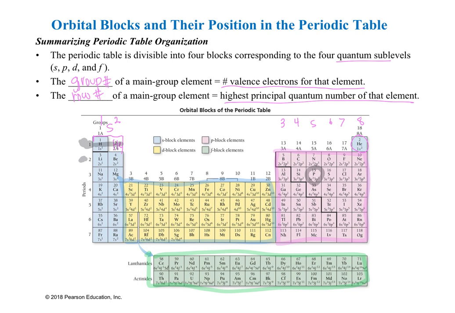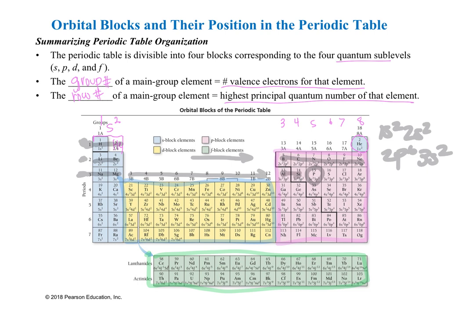Then I come down a row. I'm on the second, 2s2. Keep reading left to right. 2p, now I'm in the p block, but I'm on the second energy level, so 2p, 1, 2, 3, 4, 5, 6. Well, I'm not at phosphorus yet, so I have a 1s2, 2s2, 2p6. So now I'm going to go down to the third level. I'm in the s block, I moved over to 3s2, and I'm going to go all the way over, and I'm going to hit up 3p, 1, 2, 3. So 3p3. That's a full electron configuration to get to phosphorus.